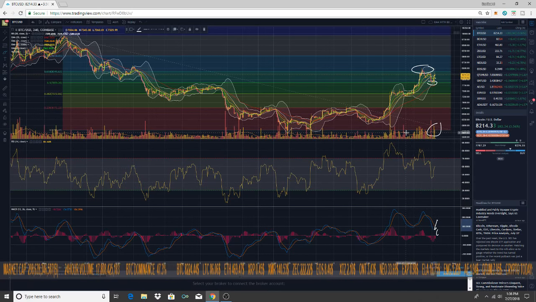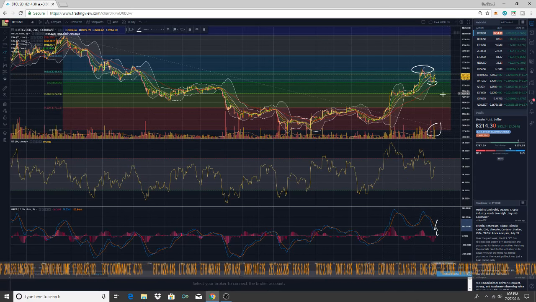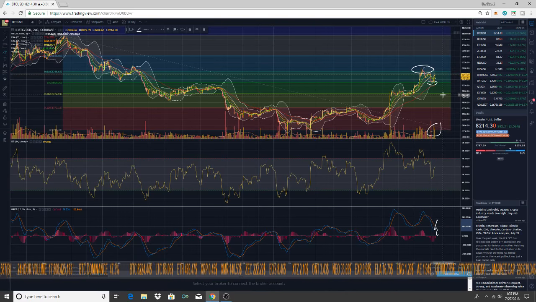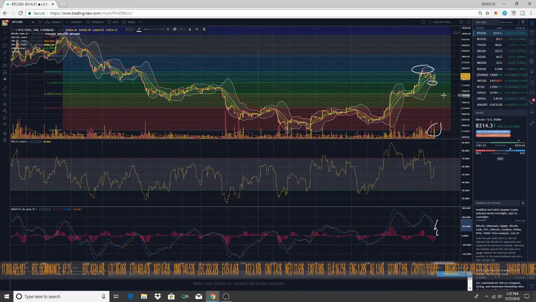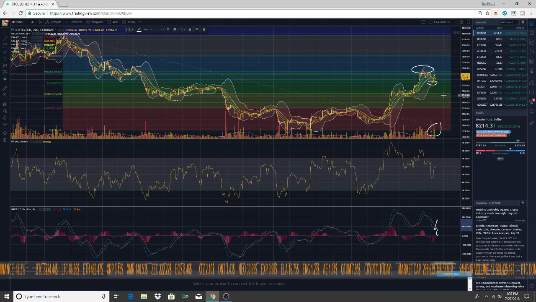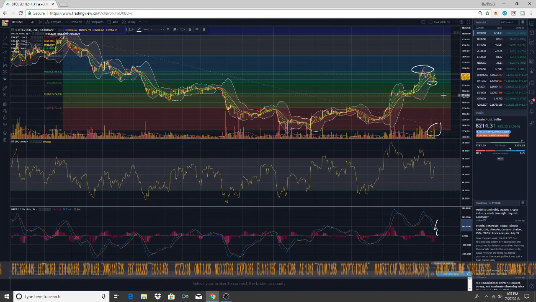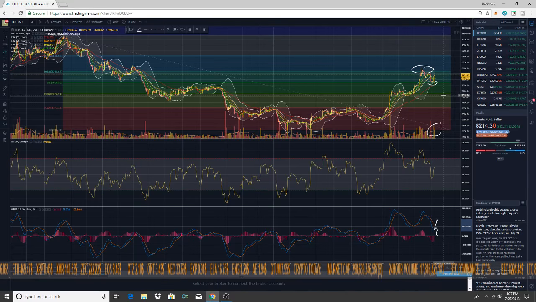However, I thought the corrective wave would have gone around to the 7,200 level. Okay, that's what I believed it would have gone to, especially with the big news, the headlines with the ETF rejection. Now remember, I never go off what the news says. Of course, it does help a little bit, but news is bought and paid for. All it does is spread FUD and FOMO for the big dog investors.